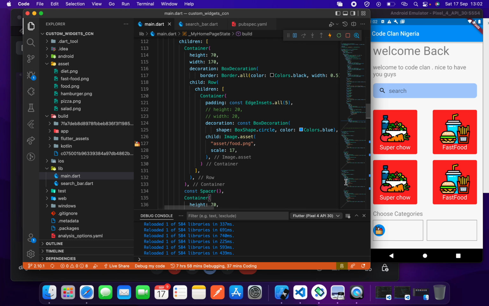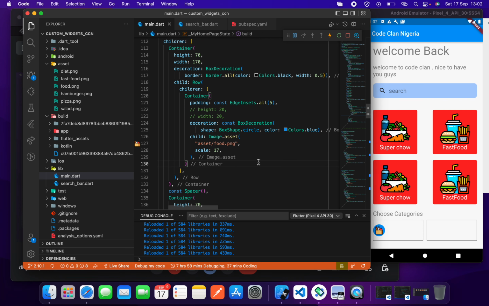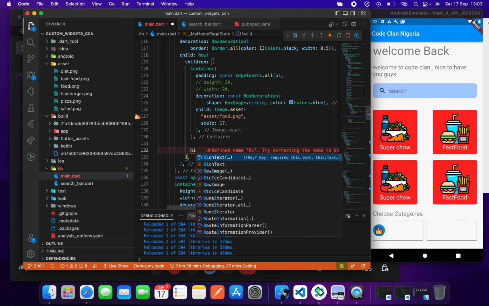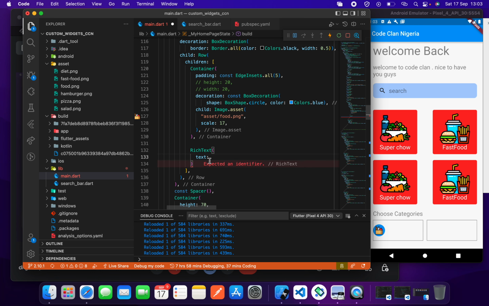And okay, so there has to be another thing. I think it's the text. Yep, the text. So let's try and explore this widget. To be honest, I don't use it often. The rich text. You can call it hello.